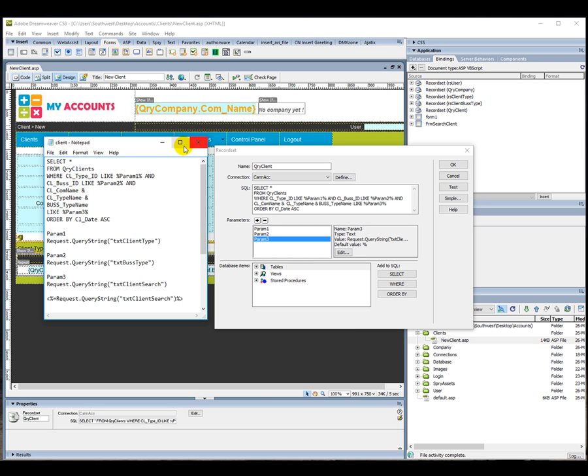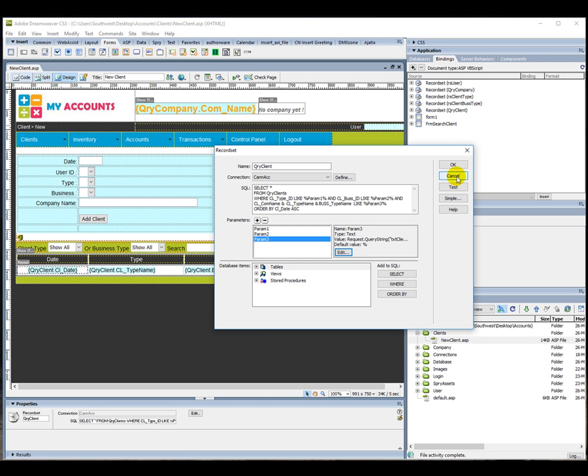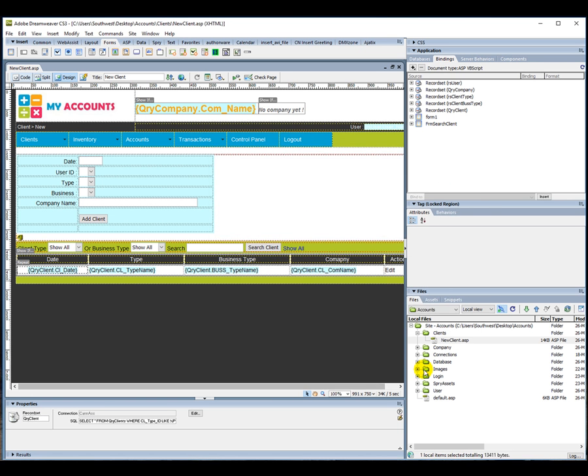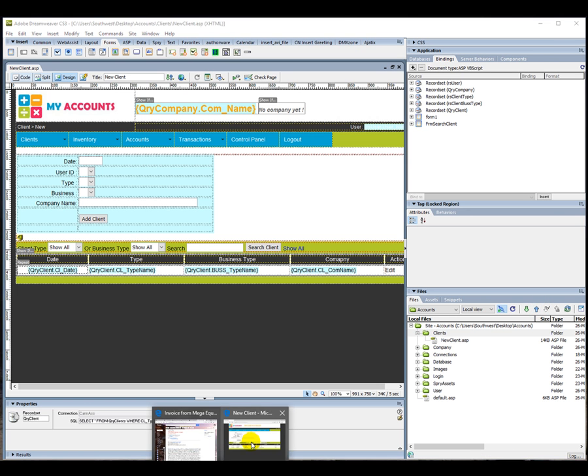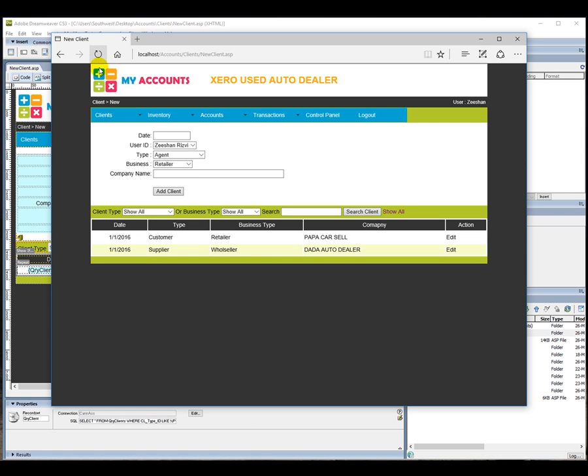Okay, so after you're done, I'm just gonna minimize this. In my case, I'm going to cancel this because I already saved it. In your case, just press OK. Alright, and I'm going to upload this to my testing server, and I will refresh.